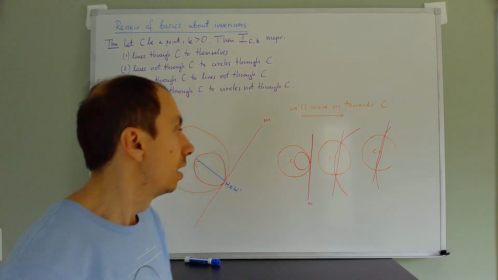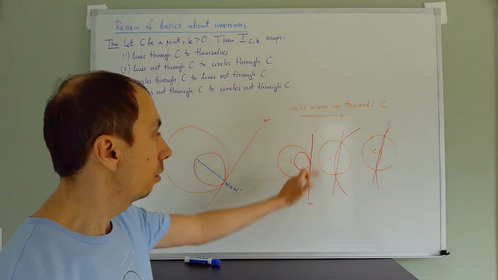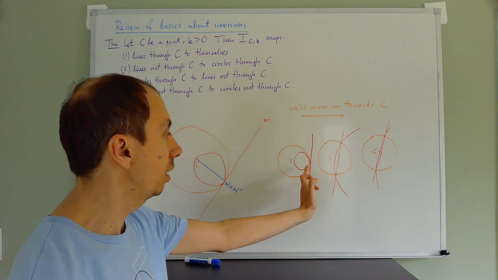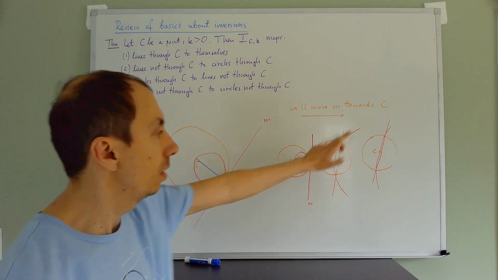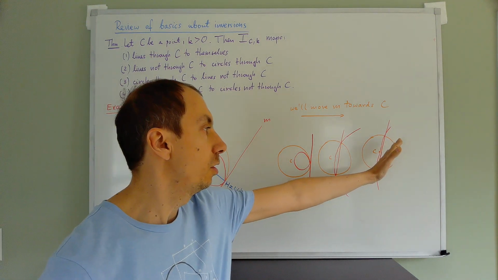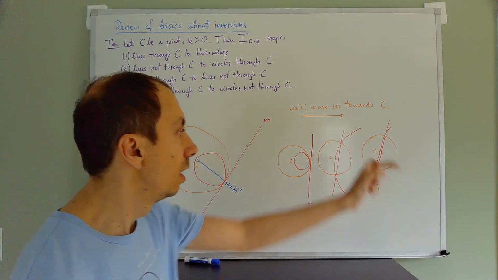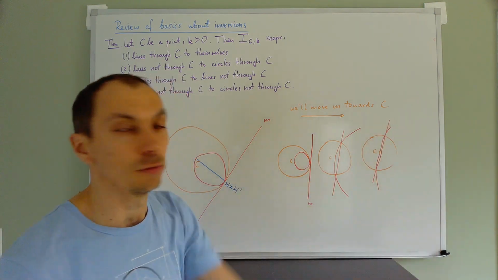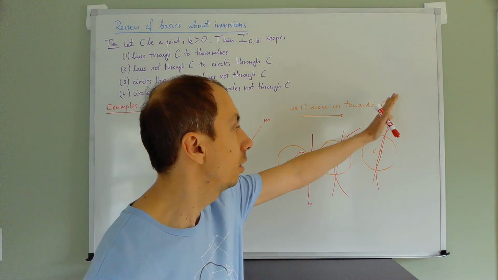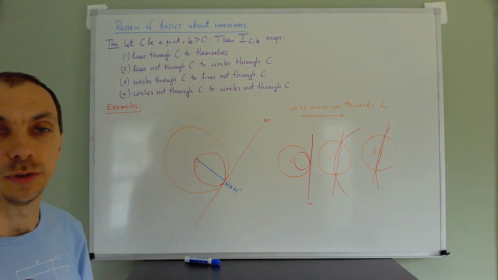So, as you see, if you move the line closer and closer to the center of the circle of inversion, the image of that line, which continues to be a circle, becomes bigger and bigger. Every time you get a circle that goes through C, but you start with a little one, then get a bigger one, and then get a really big one. And if you continued this process and actually moved the line so it finally went through the center, this bigger and bigger circle would eventually degenerate into a line. And that's not surprising, because if you had a line that goes through C, you should get a line according to part 1. Lines through C are mapped to themselves.